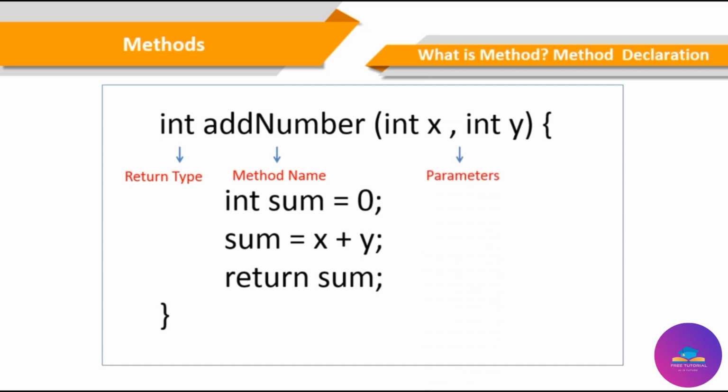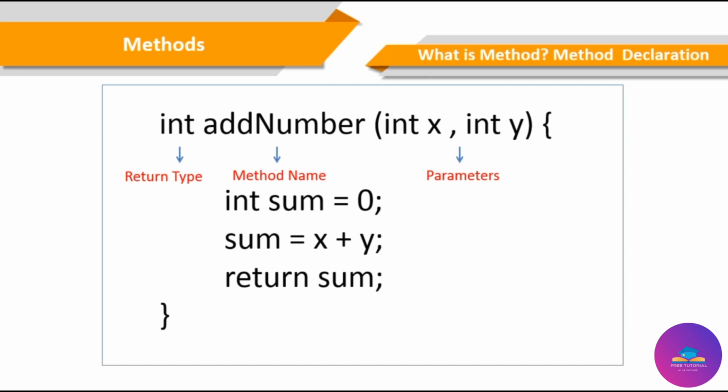A parameter is a value passed to the method. So methods can take one or more parameters. If the method has more than one parameter, then these parameters are separated by commas. If methods work with data, we must pass the data to the methods, and this is done by specifying them inside parentheses. So if the method does not take any argument, just simply leave the parentheses empty.